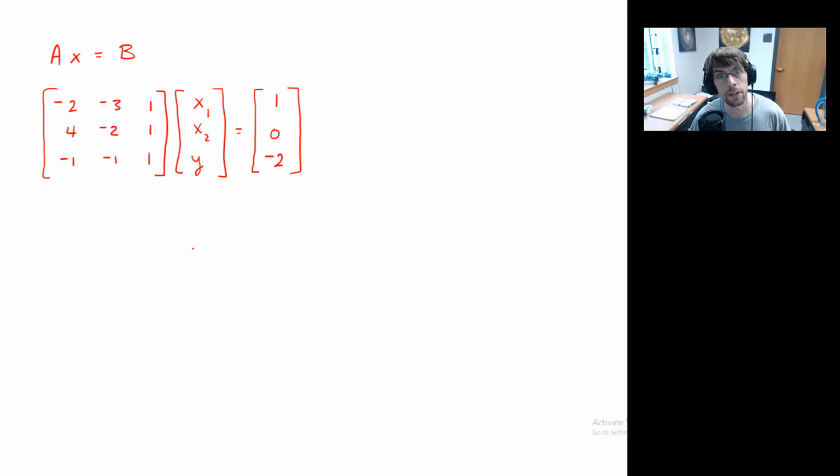Now, in the last video, we went through and we developed the technique for finding the inverse of the coefficient matrix. And again, that was by hand using our row operations. Now, you still need to know how to do that, but now I'm going to show you how you can use computers to do that faster. Okay. So let's go ahead here.